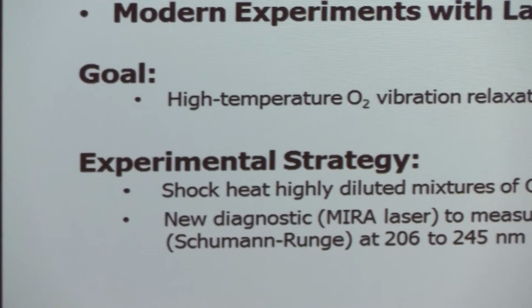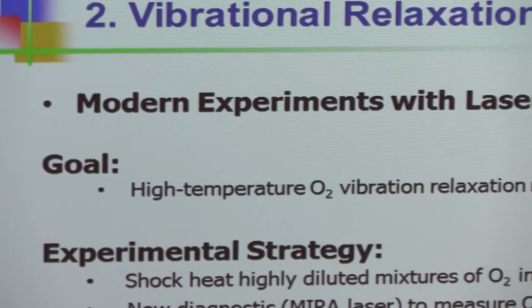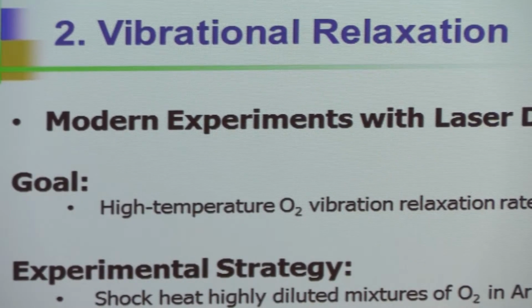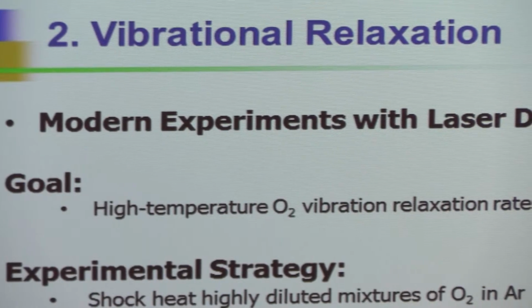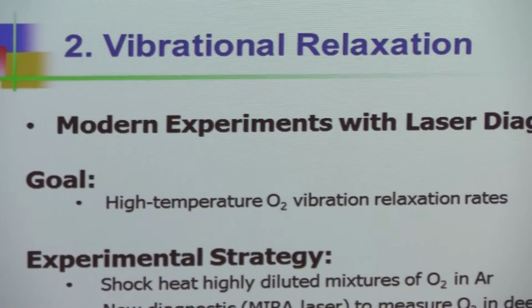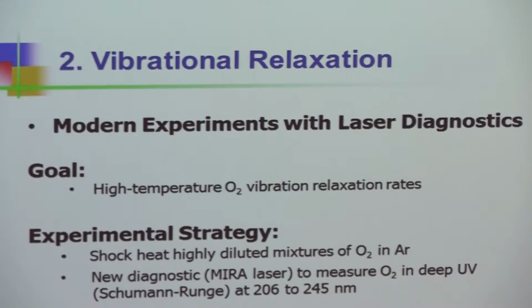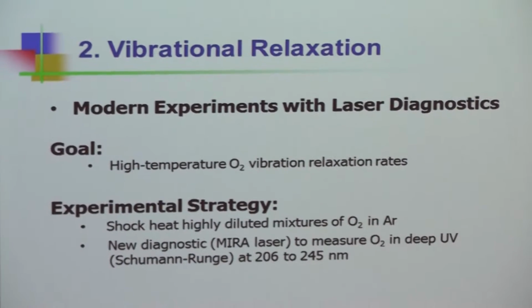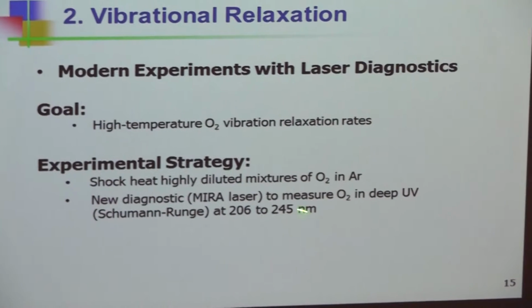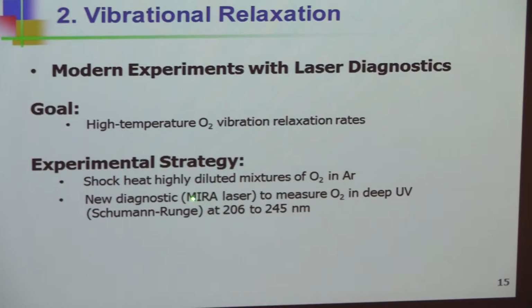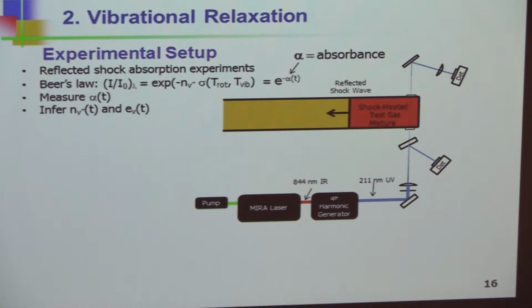So what's a modern experiment? We undertook this study recently, about 3 years ago, I guess, to try to study this at high temperatures and to see if we could do a much better job on the data. We used a strategy of heating the oxygen in argon. And the reason is that argon has a gamma of 5/3. If we have a heat bath, then the temperature is more nearly constant. And we're going to use a laser technique. It's based upon a laser called a MIRA to measure O2, and we're going to do this in the deep ultraviolet, looking at the spectra of the type I showed you yesterday, I guess, the vibronic spectra at short wavelengths in the ultraviolet. This is what the experiment looks like.